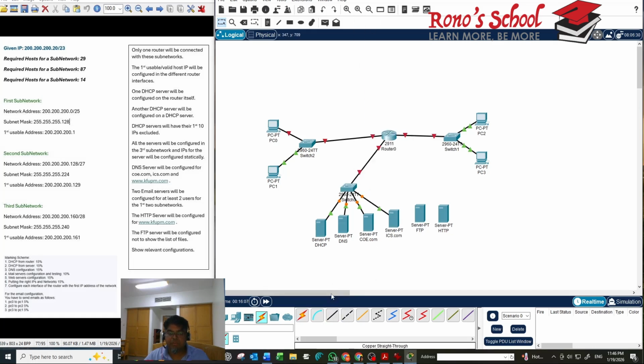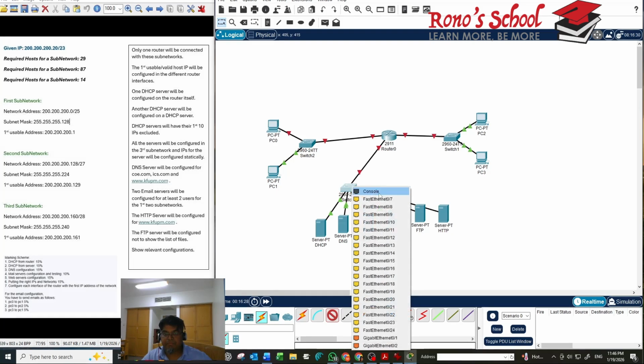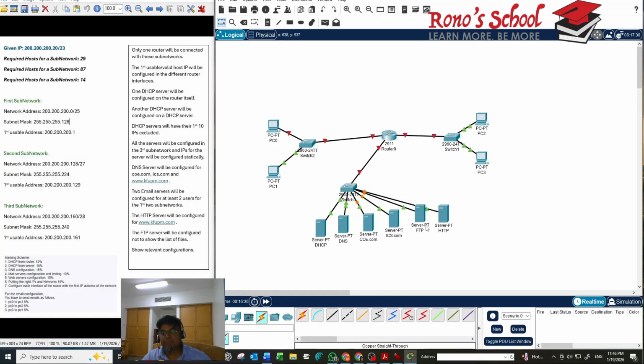For the spanning tree protocol, you see the light from embedded turns green and some lights are red. I'll explain in time why these lights are red, because all the interfaces are at this moment shut down. We need to turn them on. There is a command we have to issue that will make them turn on. Okay, so our cable connections are done.